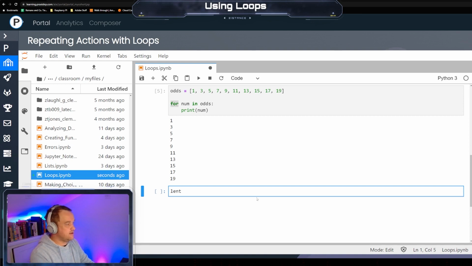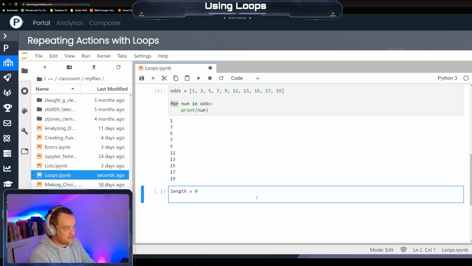So length. This is an important one if you're going to write fancy stuff. So length equals 0, names equals Curie, Darwin, Turing.